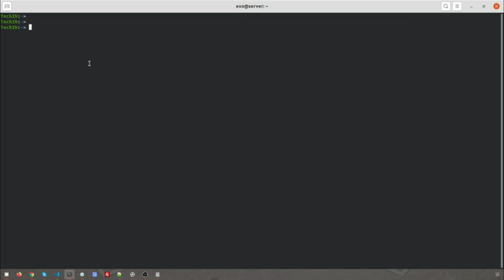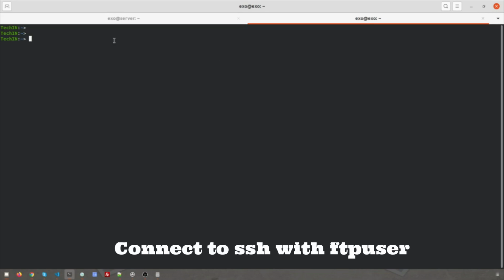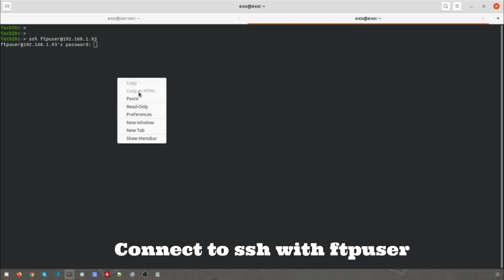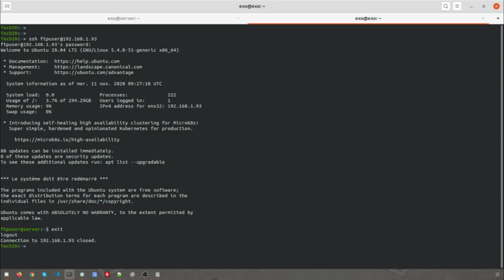This step is entirely optional, but it's recommended for more security. By default, when creating an FTP user, if not explicitly specified, the user will have SSH access to the server. You should disable shell access to the FTP user to improve security. To disable it, you should disable their SSH access by blacklisting their username in the SSH config file.